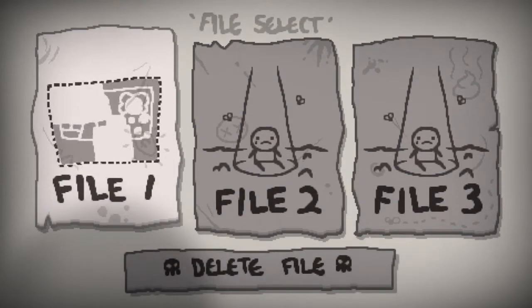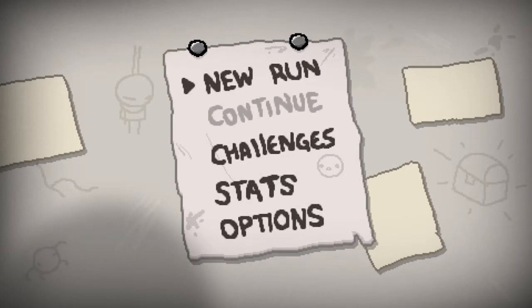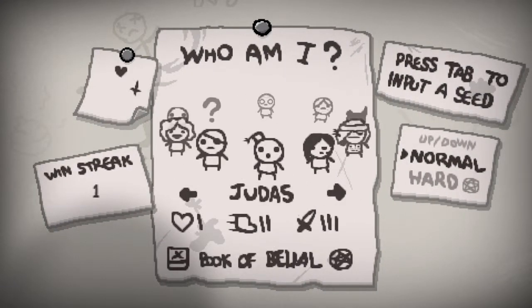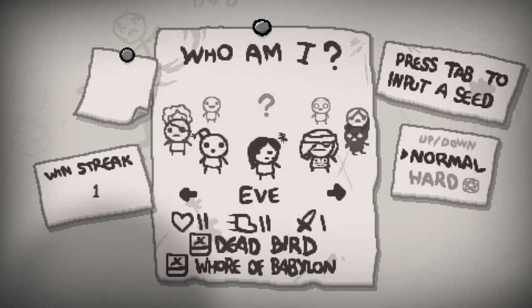Last episode of Vihtic vs. Rebirth, we did pretty good. We actually beat Satan using Judas. Now we got these two nice little icons on his sheet of paper, his post-it note. So let's do it with somebody else.